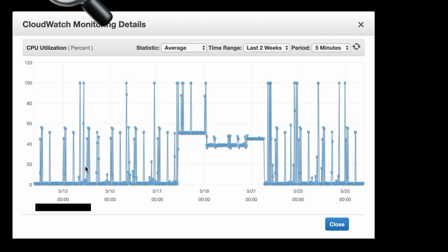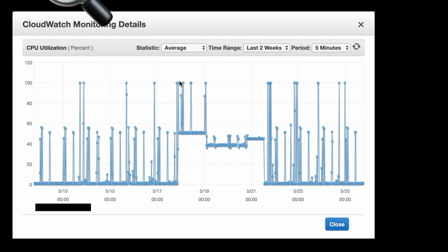So you can see normally, there are these spikes in activity that go up to 50% or even 100%, depending on the activity that the user is doing at the time. There are some scheduled scripts happening, and the clients can also click buttons that run additional services on the server, so the CPU utilization can be fairly high at times, but you get these spikes and then it drops right back down to normal. But then something unusual happened on this day, and this is the period that we were seeing in our monitoring alerts.